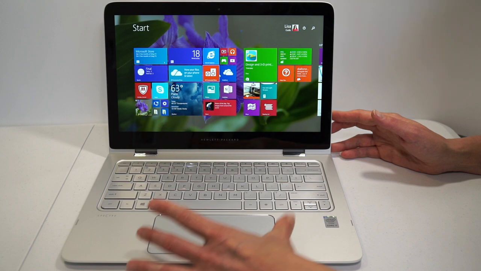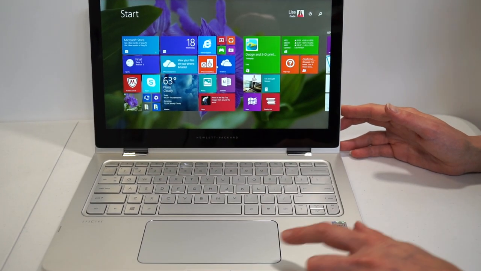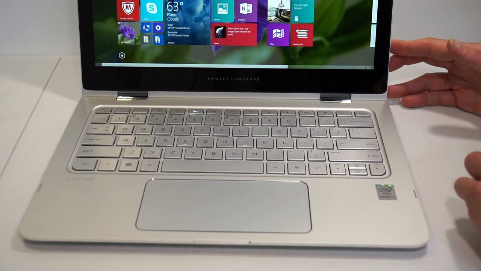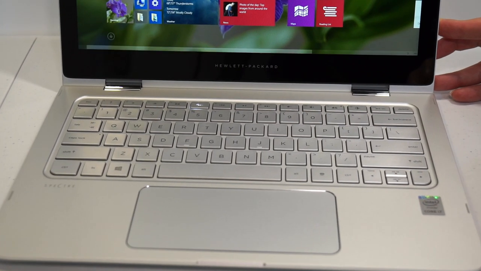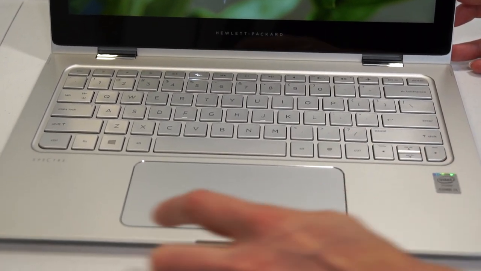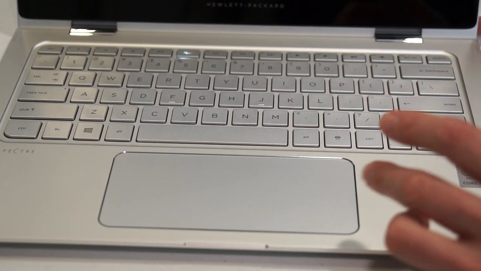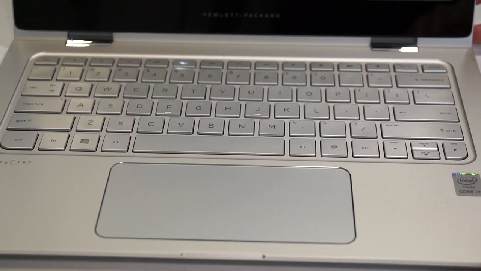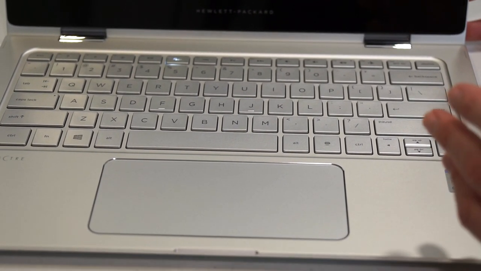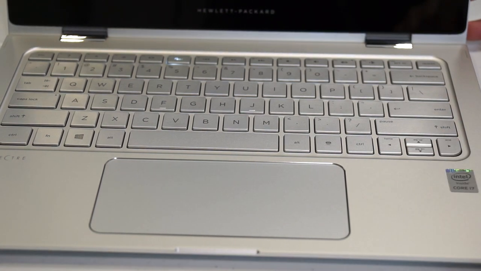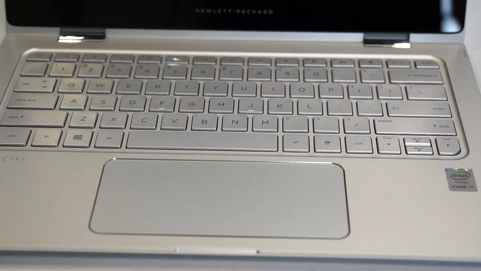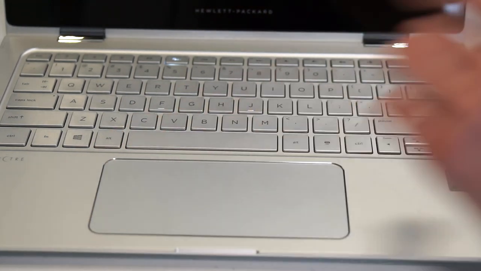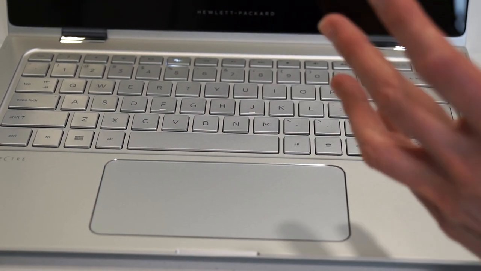As you can see, we have the supersized trackpad here. Now, HP used to call this the control zone trackpad on the previous Spectre model that we looked at. This does not have the control zones masked on either side, where they were trying to make it easier for you to use the charms menu and the multitasking menu. I'm not really sure why they decided to continue using this really supersized trackpad that's just about the size of an iPhone 6. But it gives you more room.